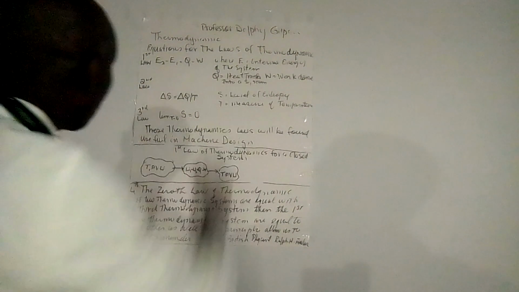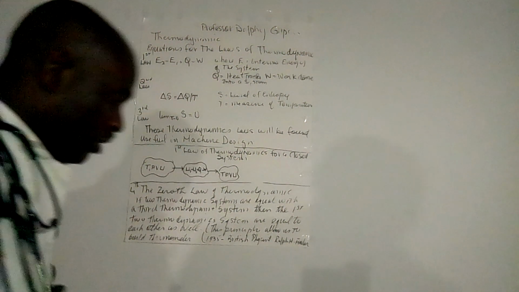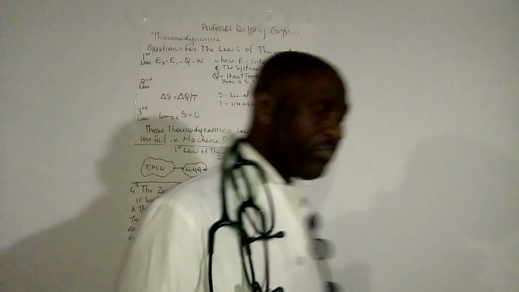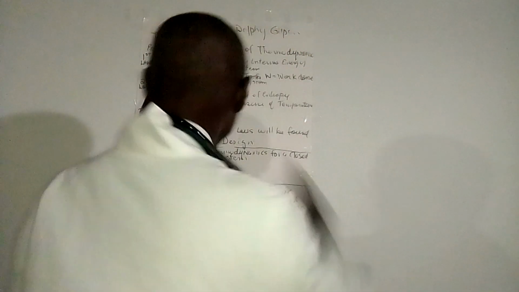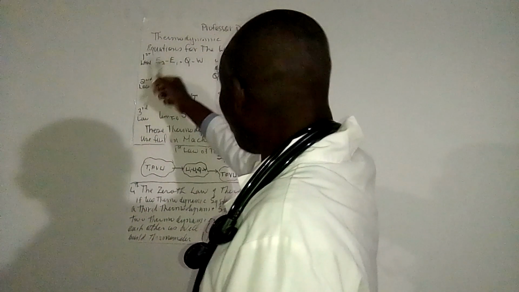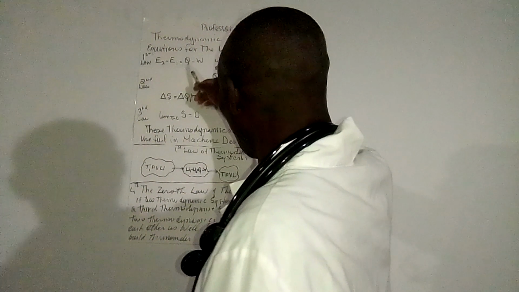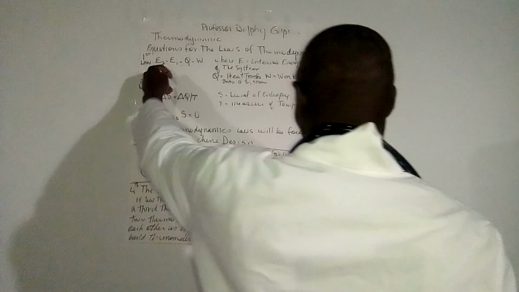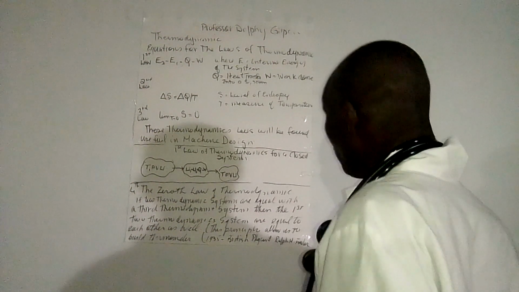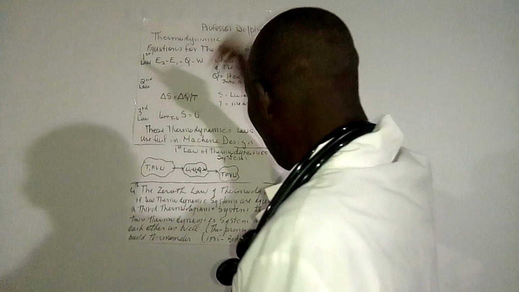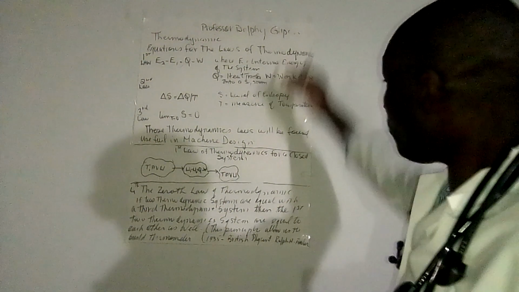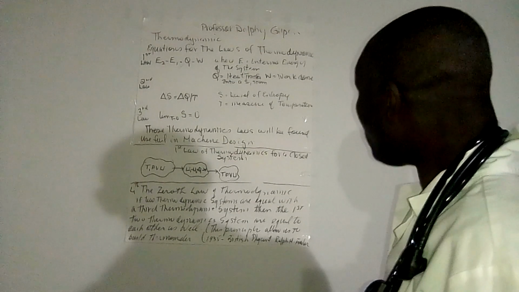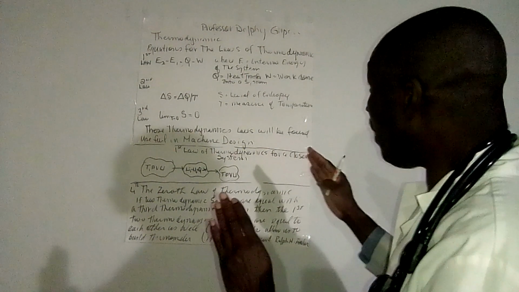But here we are. The first law of thermodynamics is basically stating the conservation of energy and the conservation of mass. Mathematically stated, the first law is E2 minus E1 is equal to Q minus W. Here E2 and E1 are the internal energy of the system, initial and final state, Q is the energy transfer, and W is the work done in the system. We're going over the four laws, and then we will expound on each law separately.